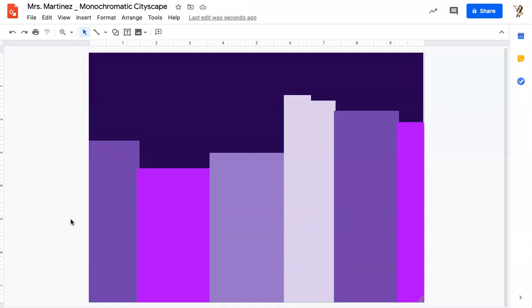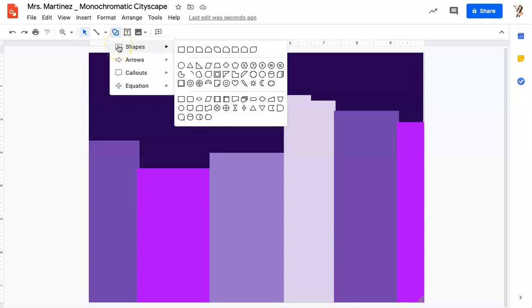Now the fun part, all my hard work, all the foundation's done, and now I get to add all these details to my monochromatic building. So remember when we first looked at monochromatic and I said that most of your painting is going to be one color and its values, most of it. So if I want to use a little bit of black and a little bit of white in here to add details, I can do that. I'm going to try and keep it mostly purple, but I can absolutely add some details here and there.